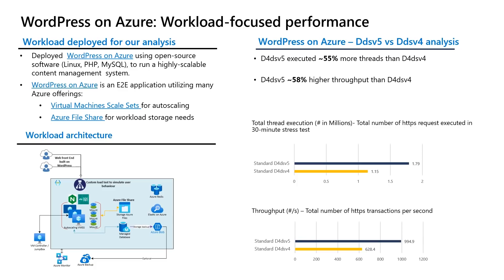Moving to another topic, we have partnered on numerous projects together — one being investments on the LAMP stack. We wanted to demonstrate how Azure customers can benefit from the latest DV5 and EV5 virtual machines when running their applications on Azure. As an example, we deployed a WordPress image on Azure Managed Solution. This solution hosts a scalable WordPress content management system server and includes Azure components such as virtual machine scale sets running on the Intel Ice Lake-based virtual machines and the Azure file share.